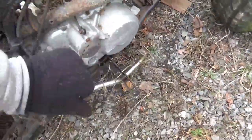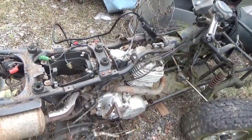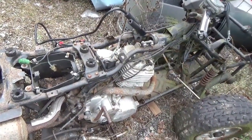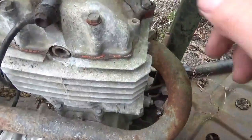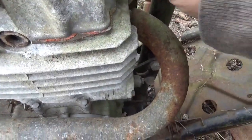But unfortunately, it might be worth more in parts. The only real way to determine this is to do a compression test on it. Let's see what's going on. Now, given that neither starter seems all that healthy, why don't we start right off by checking the valves.